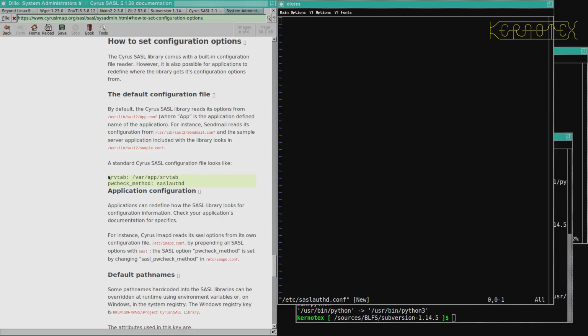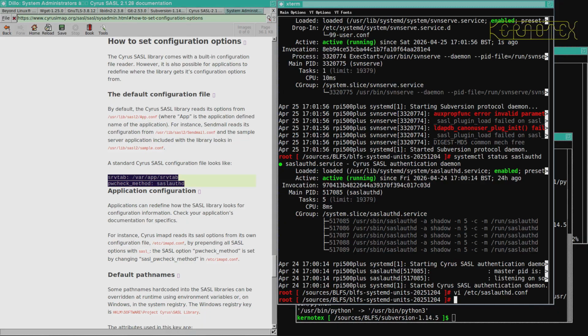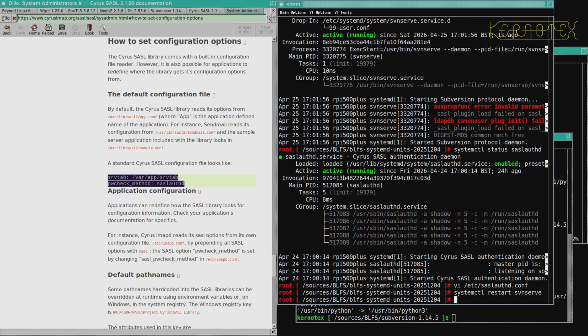Standard server configuration file looks like that. Let's try putting that in then. Let's restart this as well.